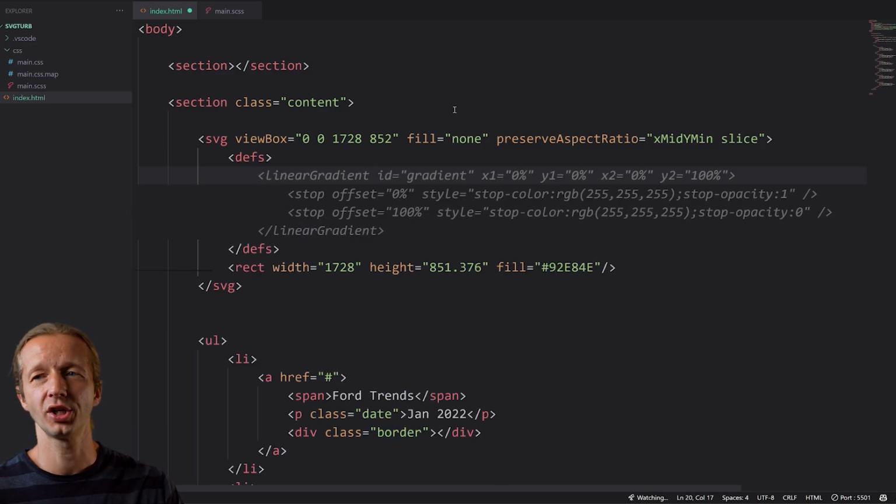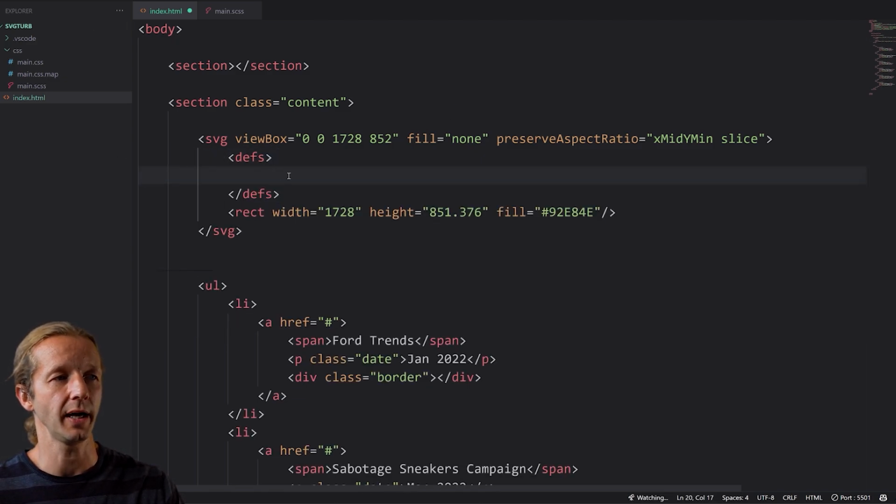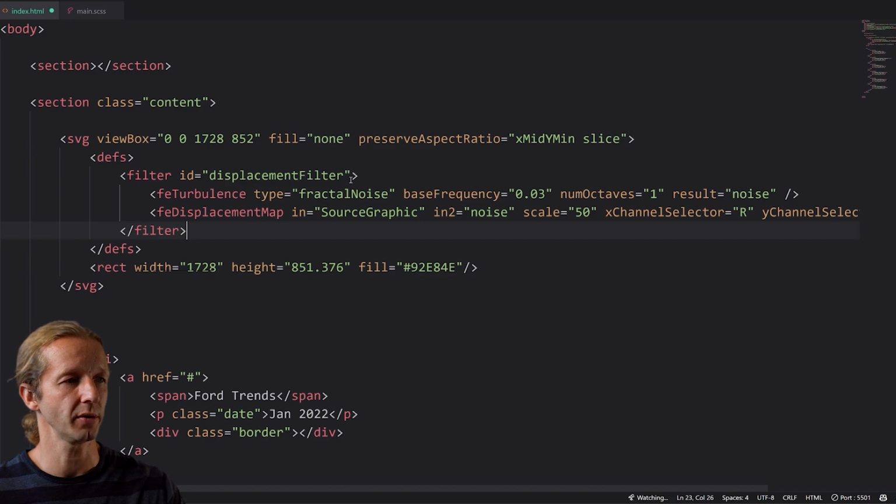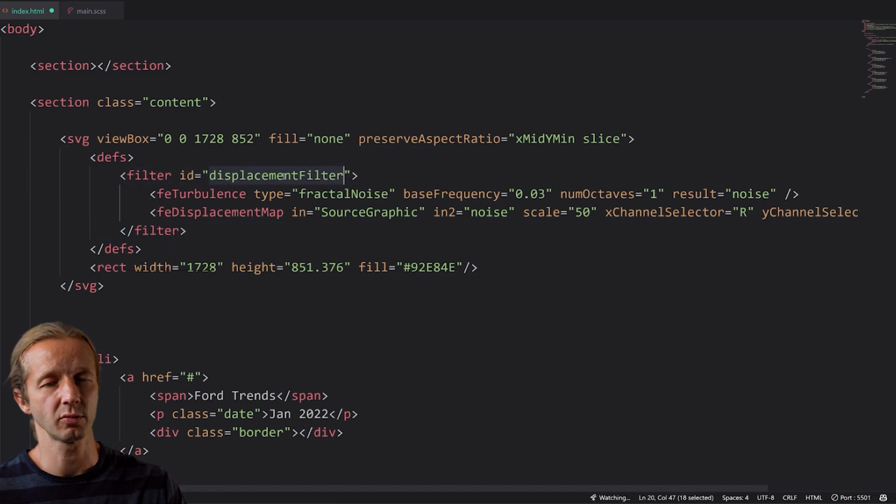All right, so what we want to do now is create a filter. This is going to be for the turbulence filter, and then also a mask, which are going to go inside of the definitions element. For the first one, I'm just going to copy and paste this. The filter ID is called displacement filter. You can name this whatever you want.